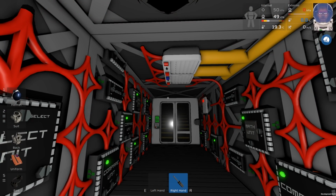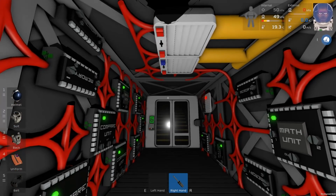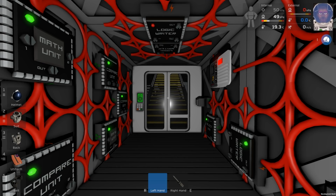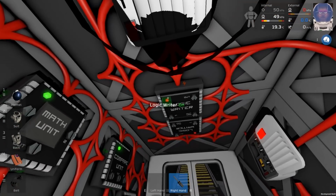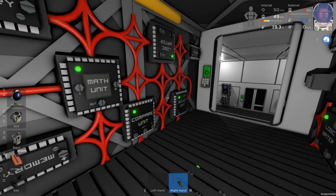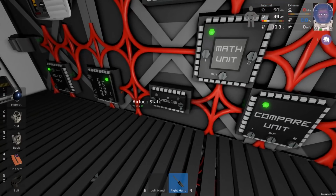There's no shut-off valve for that yet. There's no way to stop this from depressurizing or pressurizing. But, you know, baby steps. Let's get this out of the way first. Okay, so let's see if it works. Let's turn these on. Alright, and everything should be reset at the moment. It is reset.